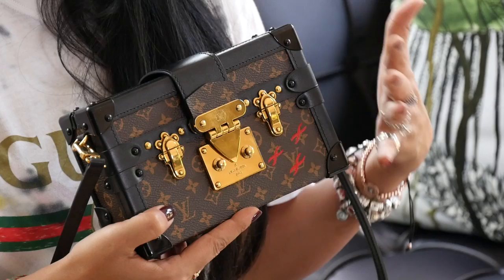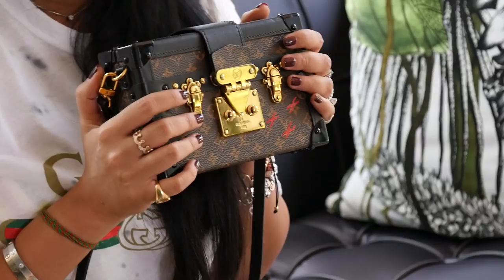This bag dresses up any outfit, guys. A simple jeans and t-shirt, you can wear this with a really simple black, white, or navy blue dress. You can even pair it with shorts. You can literally wear it with anything. The options are endless, limitless, really. And this is the bag that you wear when you want to stand out from the crowd, because she is mighty.